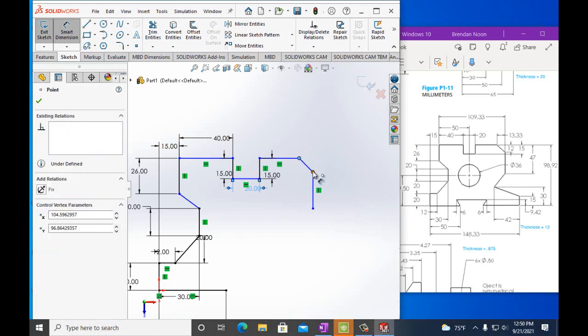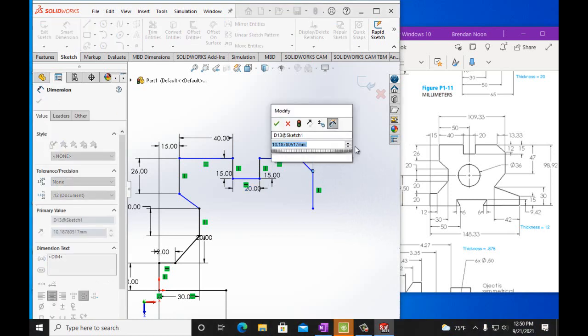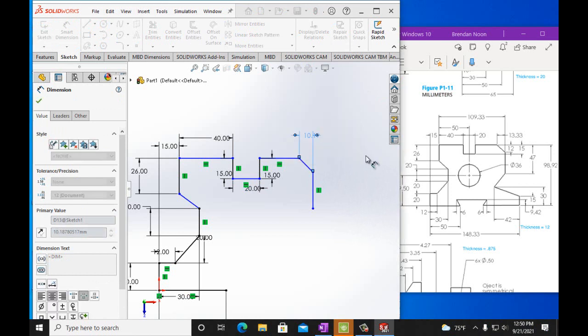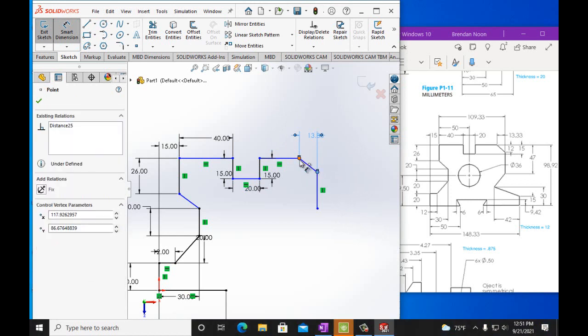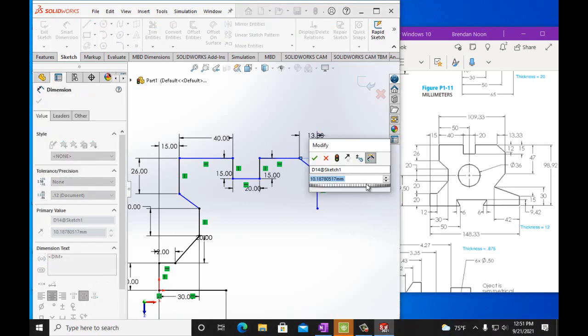Here to here is supposed to be 13.33 millimeters. And from here to here is supposed to be 12.